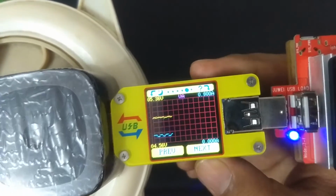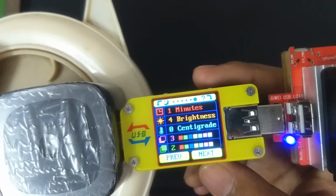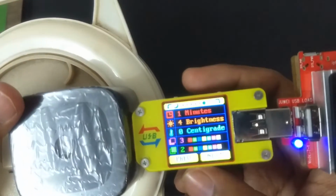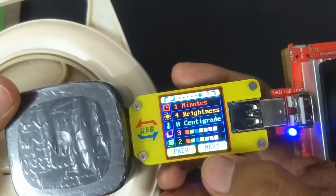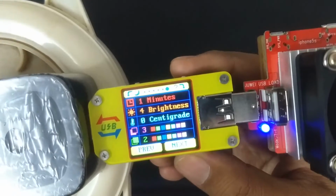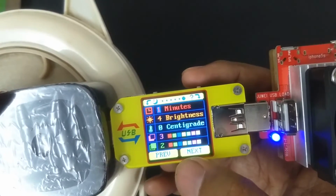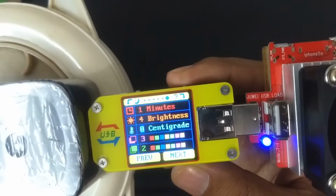Press the next button again, and at this page you can set the different settings of your meter. You can change the light on time, you can change the brightness, you can change the settings from centigrade to Fahrenheit, you can change the themes, the color schemes. So to do that, just long press the next button until it selects something. As we know, we have selected something. So to cycle between these options, all you have to do is press the next button to move from different option.